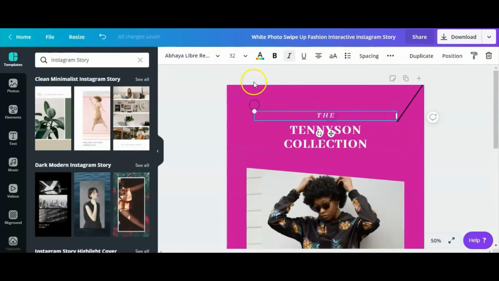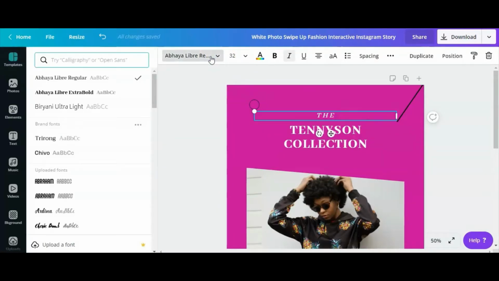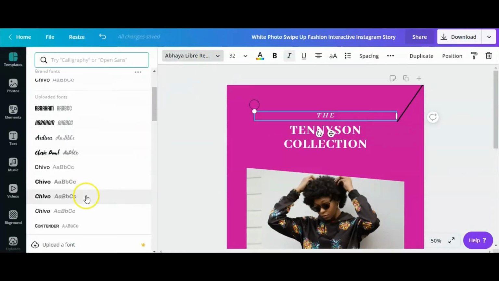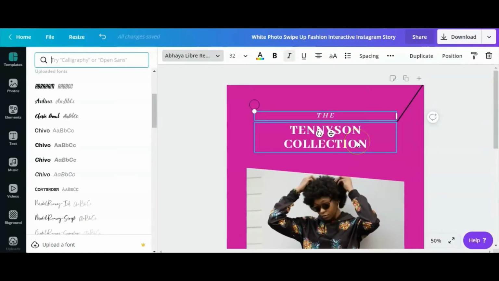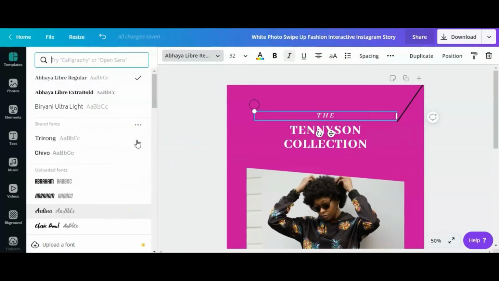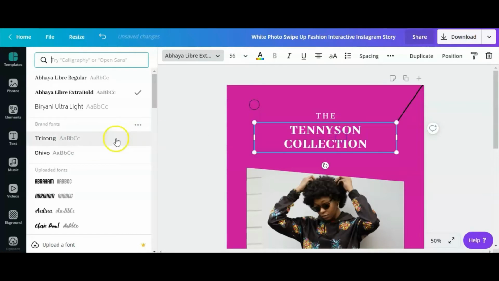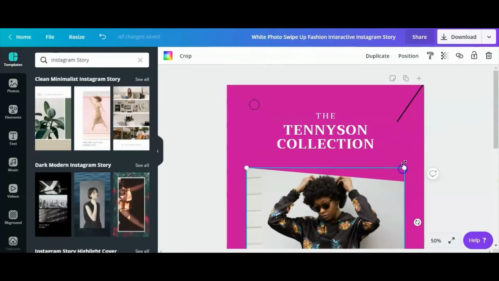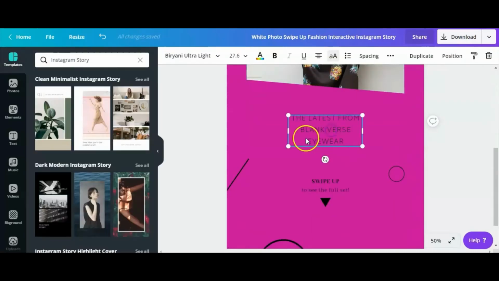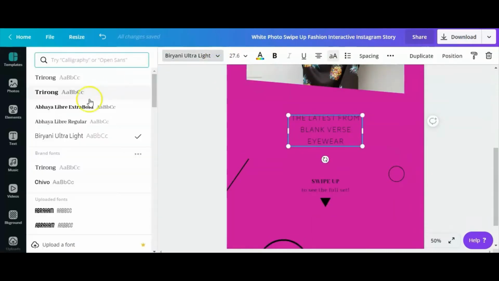So immediately I can then change the fonts on this. Right now I'm not going to bother changing the wording. I'm just going to show you how you can change the fonts, because to change the wording you just type in. So I'm going to go for that, and then let's change the fonts.